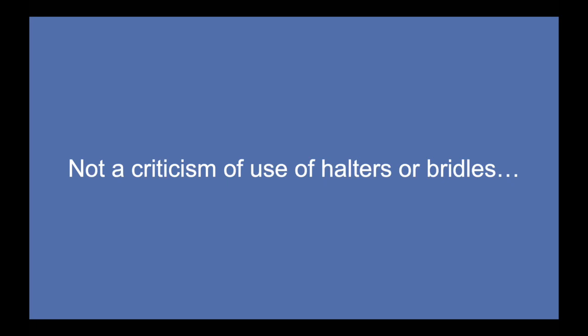This is something I want to be extremely clear on as I embark on this journey. This endeavor is not meant to be a criticism of the use of halters or bridles, nor a criticism of more traditional means of starting horses under saddle. This is one of my pet peeves in the horse industry — oftentimes as we discover something new or feel we've discovered a better way, we become very judgmental and start to proclaim a 'better than' status, focusing our energy on criticizing others. I believe this is one of the biggest ego traps we can fall into as horse people.